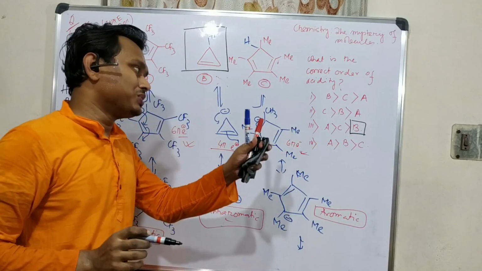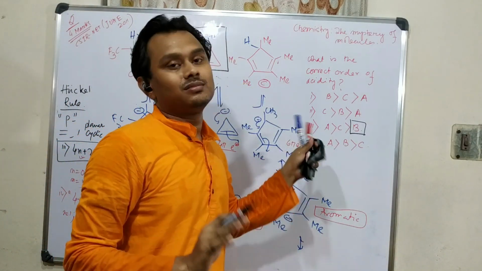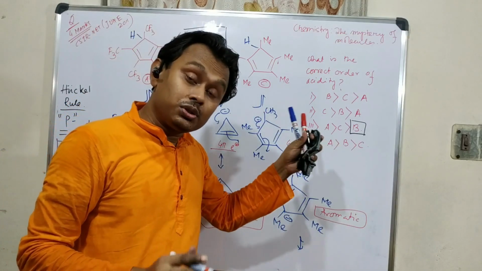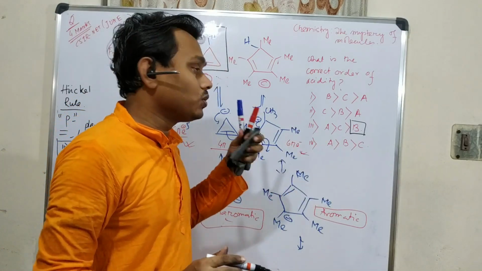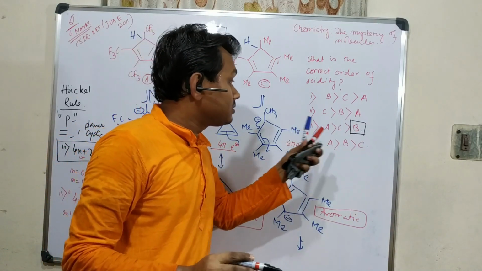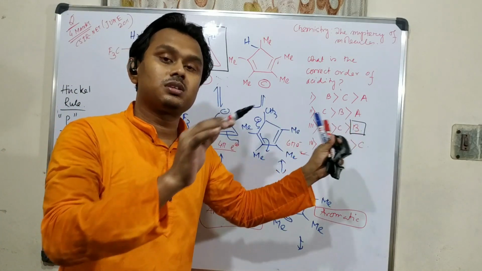Actually, you are lucky that from here you can say the answer will be this. It's true. No need to think more. And in the exam hall, you should apply such types of tricks. No need to invest more time, even a few seconds, to check further things, because B is least stable. So this is the answer.